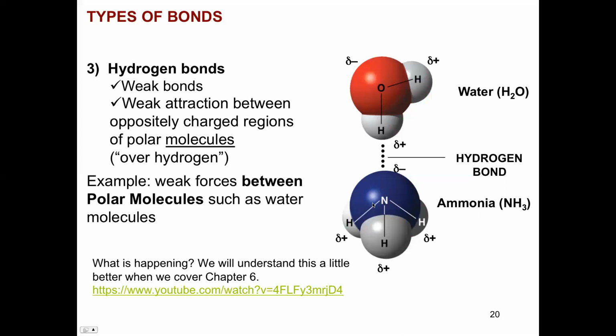So if you look at my notes, typically, and it's very often in biology, you see it between nitrogen, sulfur, and oxygen with a hydrogen, or over a hydrogen, all right? So you see this kind of thing. So if you have an NH, you've got another H over here, and it will form, this is the actual hydrogen bond of this polar molecule, where we have these polar covalent bonds, okay? So these are happening between these polar molecules, all right? And then I showed you this kind of interesting video where we could see the conduction of charge in different solutions and what happens with water, all right? But like I said, we'll understand this a little bit better when we go into chapter 6, okay?